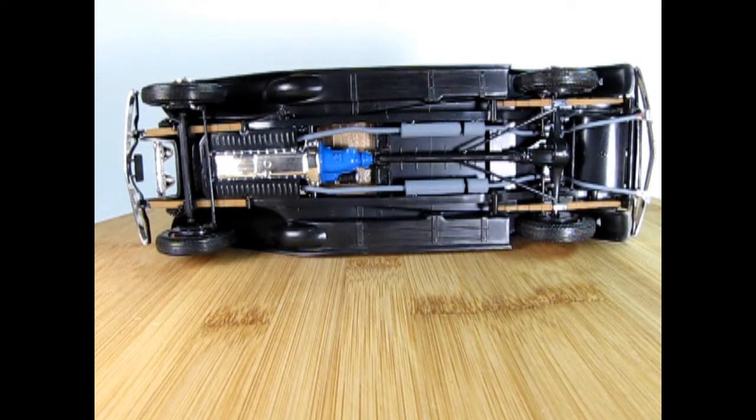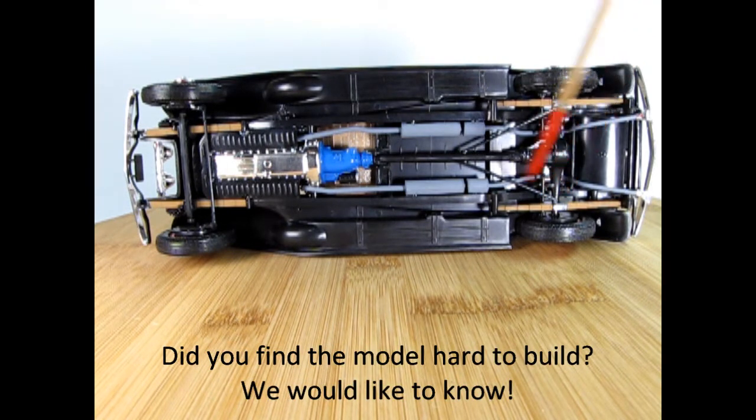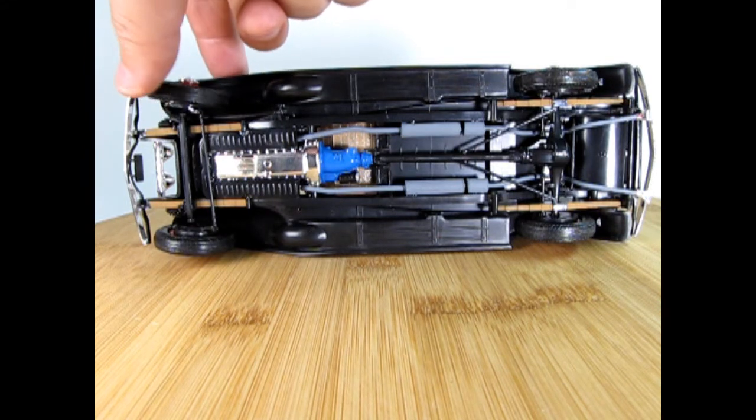Here we have our Johan 1931 Cadillac V16 Town Brougham from underneath. Dad did paint the springs with tan leather color to represent the covers that went on these springs, which were filled with grease and oil. Here we have our rear differential with the mechanical brakes going into the brake drums, radius rods, and the torque tube up the center. There's our starter motor and manual transmission, as well as the gigantic chrome-plated oil pan which looks really beautiful. The steering is also visible and the wheels rotate on their axles.